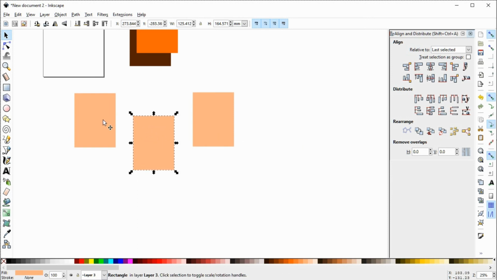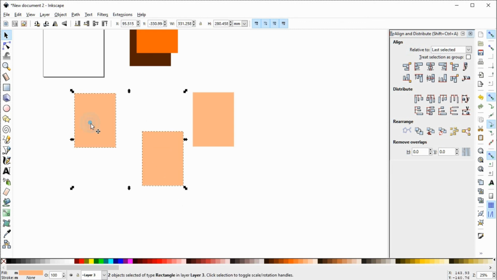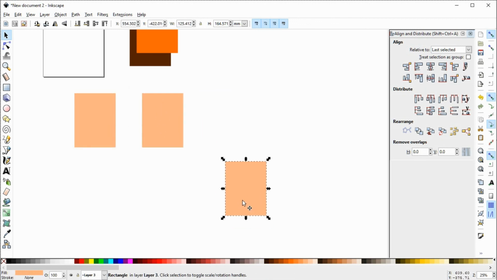Aligning is how whatever object you have selected is relative to another object. And here I have it as last selected. So this one will be relative to this and will align to this. So here I can select that. This is my last selected. And I can go to center it to the same center line. And it's going to bring it up on that same center line. Same here, I can do that to either one of these since they're on the same center line now.